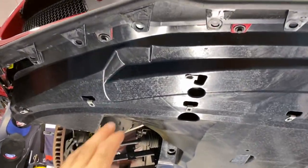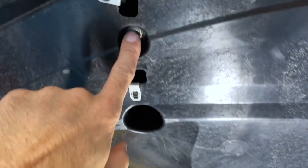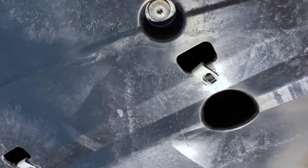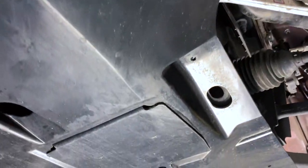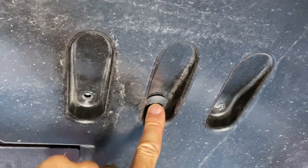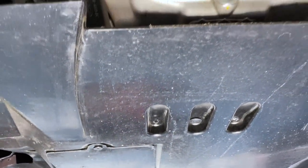Now that the lower piece of the splitter is out, you can see the four bolts holding the closeout panel — plus a bunch more all the way across the front, all 7-millimeter. Don't forget there's one in each corner back there as well. There are also a couple more hidden ones, and those are T30 torx bits. Get all your 7-millimeter connections out, then the last thing is to pull down the push pin just forward of the oil drain plug, and the whole closeout panel comes down.